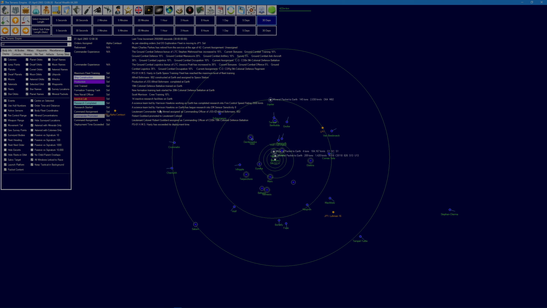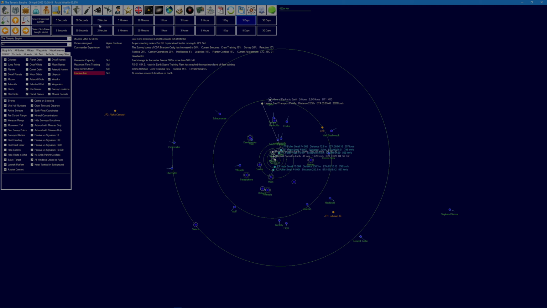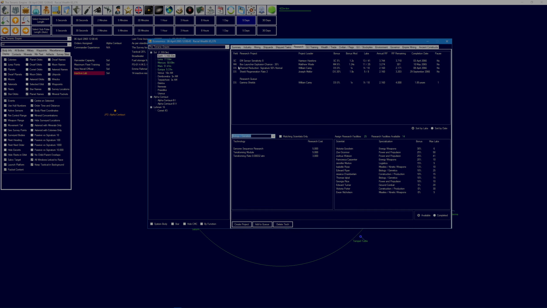Research complete, fire control. Somebody retired. Where have the 14 inactive research facilities come from? Because the research was completed and started. That's not what I wanted to do. Well, I'll stop anyway. It will let me get into research. Here, this fuel transport flotilla is on its way back out. Power and propulsion needs a new task. Nobody retired from here, fortunately.